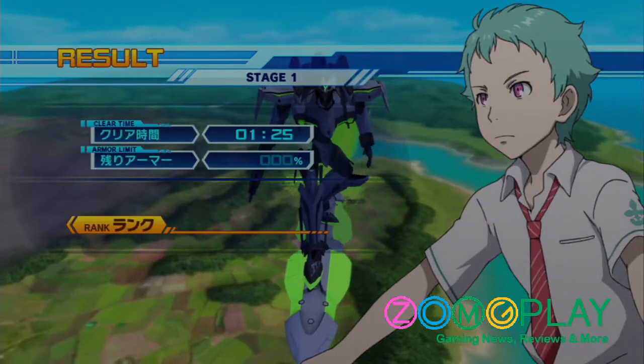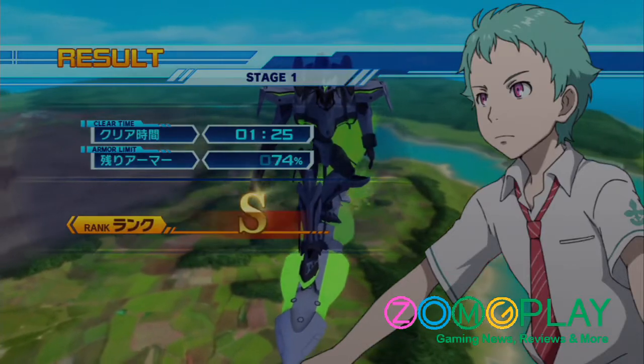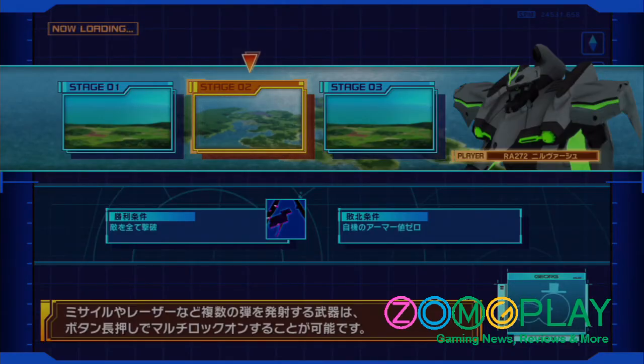Now once you finish your level, you will be graded on how well you've performed, such as how much damage you received and how long it took you to complete the level. The grades themselves range from an S rank, which is the highest, all the way down to, I believe, an F rank, which is the lowest, which presumably is F for failing the actual mission. So now we'll move on to stage 2, which, if following the actual anime storyline, will provide a few more enemies, or secrets as they're called, to be destroyed.